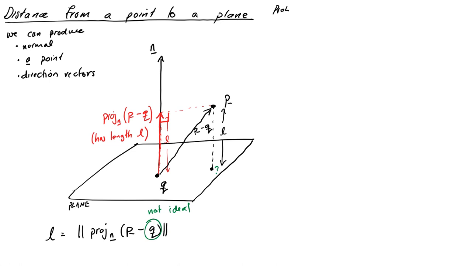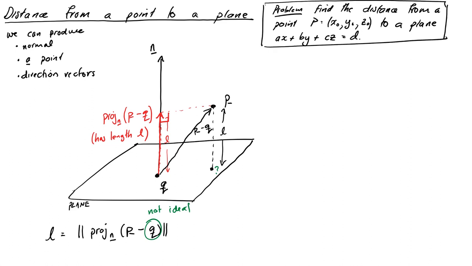So let's see if we can start by reformulating our problem a bit more tidily. The problem is, find the distance from a point P equals X0, Y0, Z0 to a plane AX plus BY plus CZ equals D. So we're committing to the algebraic equation of a plane and we've specified our point. And whatever solution we come up with should be in terms of those.